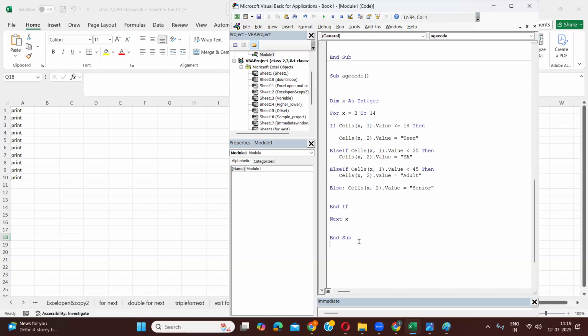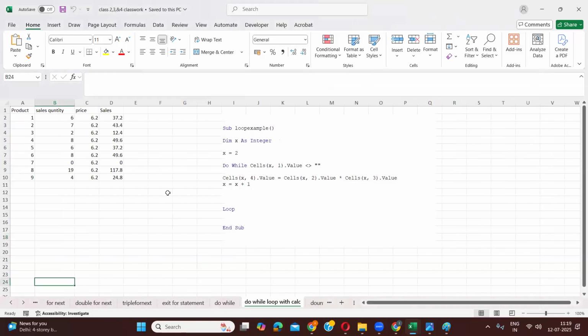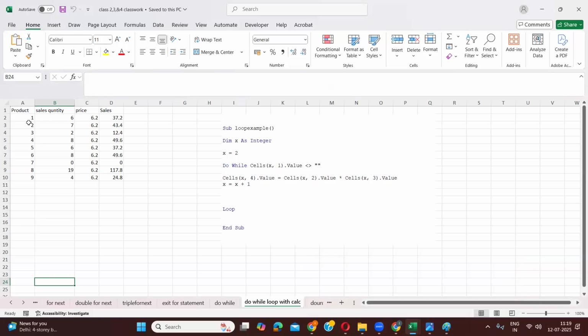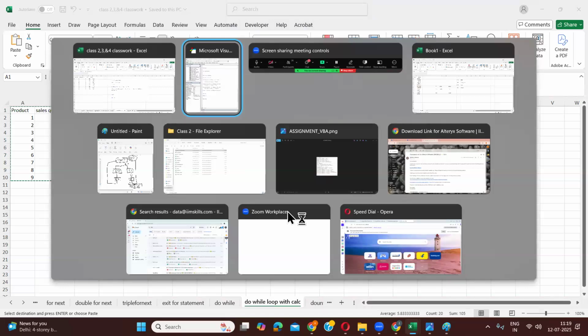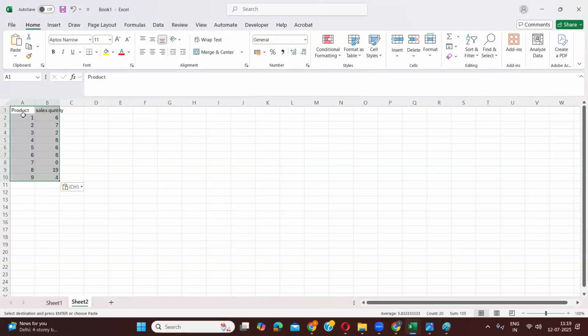Okay, got it. Thanks. So let's do the do while. Instead of printing, we will take some example. Just fill your random product number 1, then sales quantity.